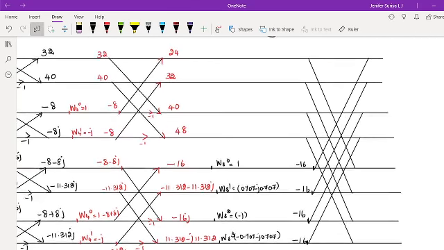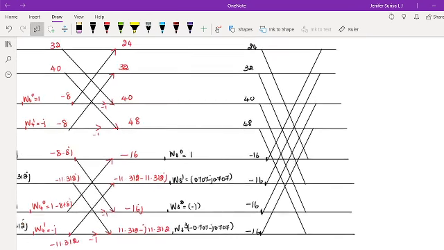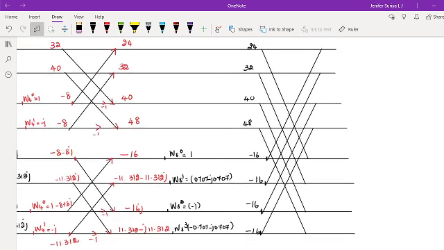And the top four values are 24, 32, 40 and 48. So now, performing the 8-point DFT, the first four samples are going to be added with the second four values, and the first four values are going to be subtracted with the second four values. So we are going to do that for calculating the 8-point DFT. First the additions: 24 minus 16, we will get 8. 32 minus 16, we will get 16. 40 minus 16, we are getting 24. 48 minus 16, we are getting 32.